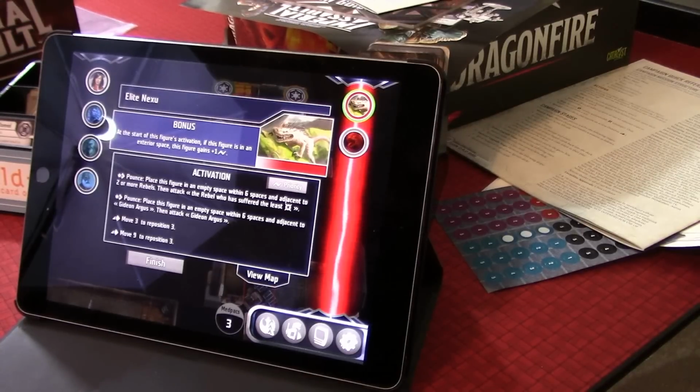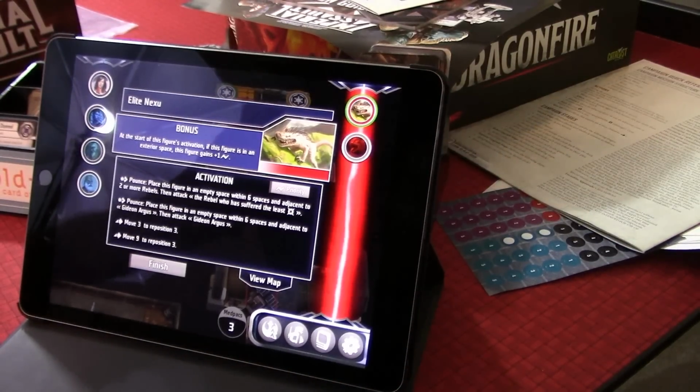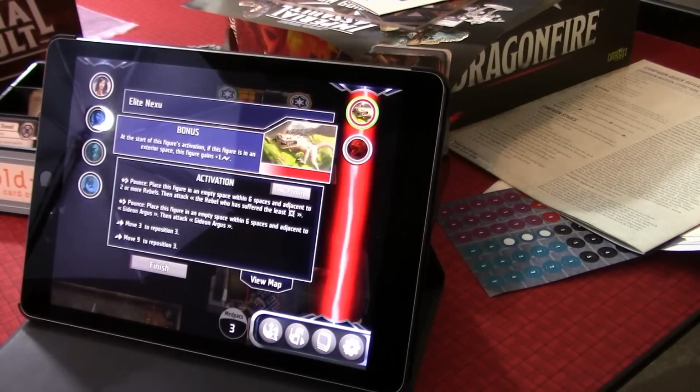So he's going to do his pounce attack. It says at the start of this figure's activation, if this figure is in an exterior space, he's not. He gains +1 surge, but he doesn't. Okay, so the pounce attack for the elite Nexu does what? It's 6 spaces though, because you don't pay attention to what it says on the card, but he does do a red and a green die.